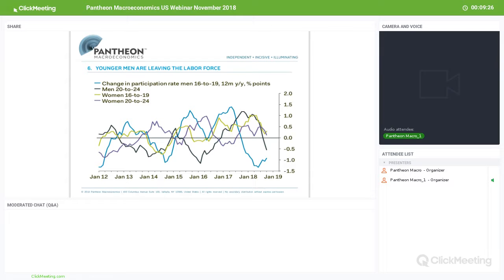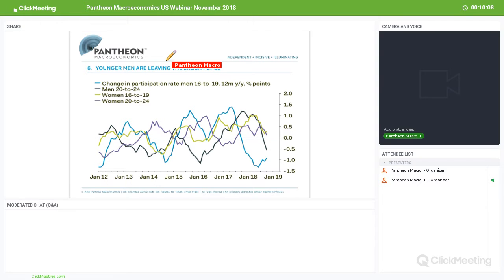So the trend, it's the rate of change. The blue line and the black line are both well below zero. That's the rate of change of participation among young men. 16 to 19 is the blue line, 20 to 24 is the black line. Participation for women is more stable and it's rising a little bit, not very much, but it certainly isn't going down. But we've seen real weakness in participation among young men. These are the people who are missing from the labour force. If you look at the other end of the age spectrum for people outside the prime ages, the 55 plus, that's pretty stable. So all the weakness that's offsetting the gain in prime age participation, all of that weakness is among younger people, and most of it is among men.